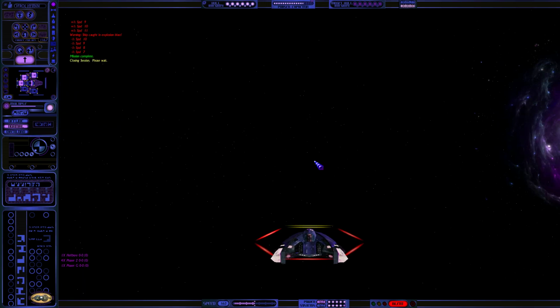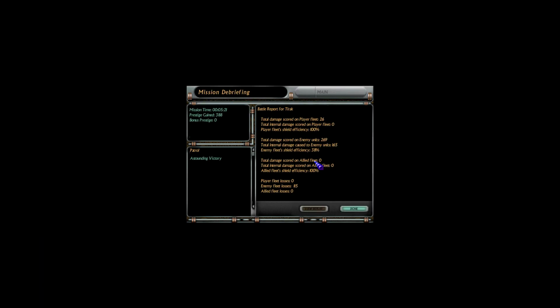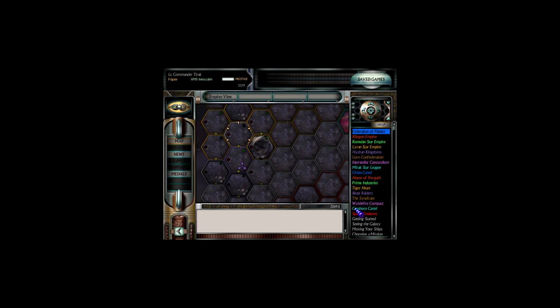2 freighters located and defeated. That should be good for at least 10 prestige, although hopefully more than that. After all, 2 freighters against 1. 388. Wow, that's pretty significant. And a neutralized tile. We're going to come back home.